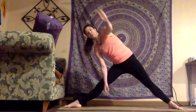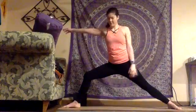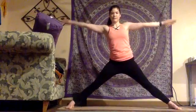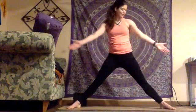Inhale, grab a rope with the top arm, come back up into warrior two, bending that front knee. Exhale, straighten that, turn, rotate the front leg so it is parallel with the long edge of the mat in a wide angle pose. If your legs are too far out, you can always bring them in a little bit so it's more comfortable. Sending the toes to the outer corners of the long edge of the mat.